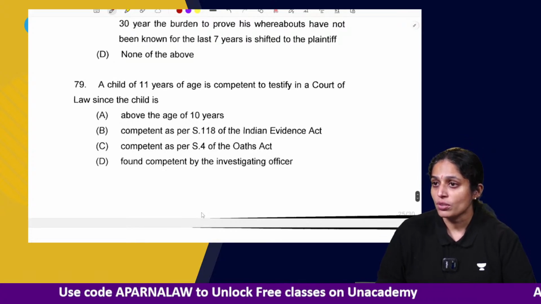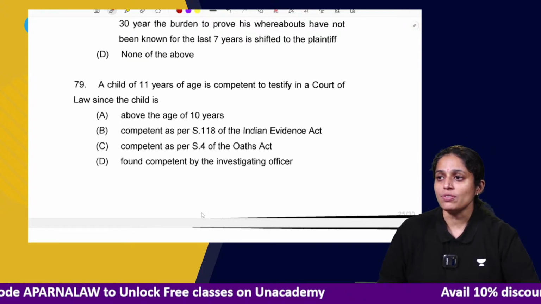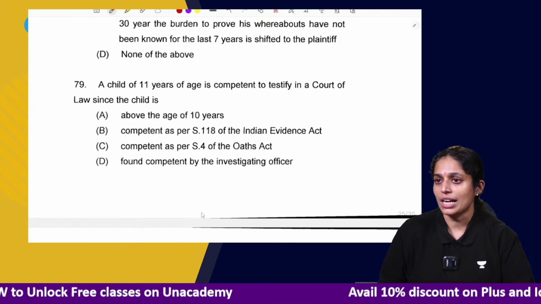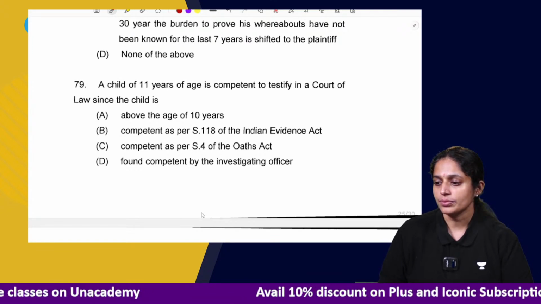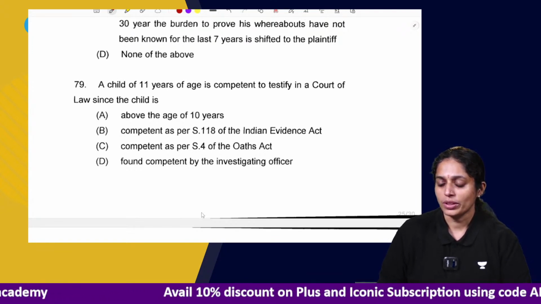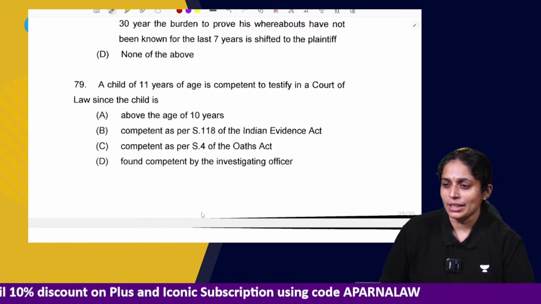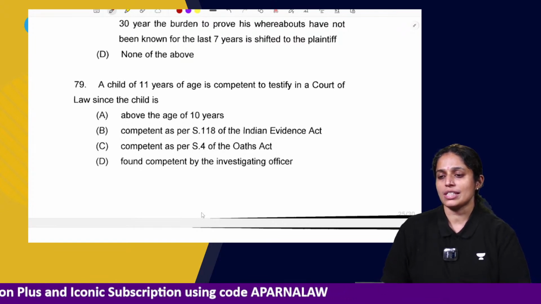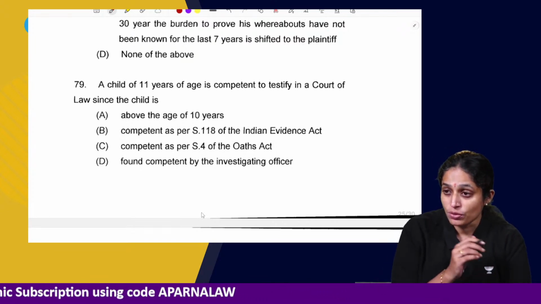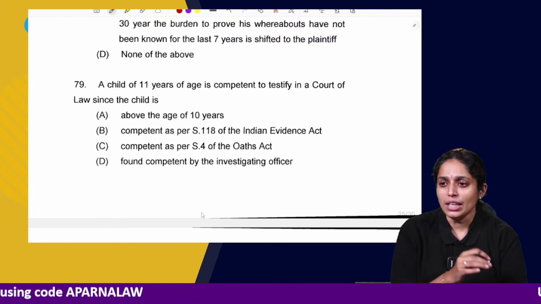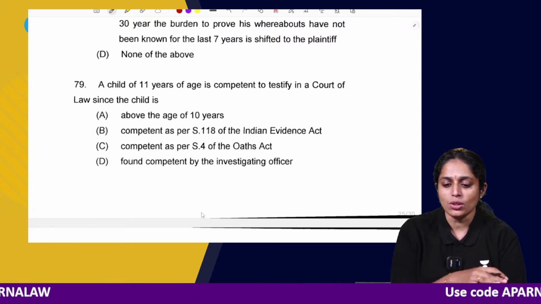79th question. A child of 11 years of age is competent to testify in a court of law since the child is, whether he can testify or not. A, above the age of 10 years. B, competent as per section 118 of the Indian Evidence Act. C, competent as per section 4 of the Oaths Act. D, found competent by the investigating officer.